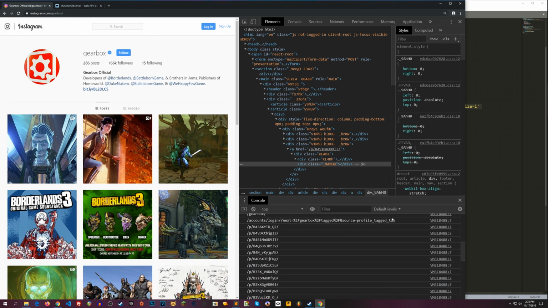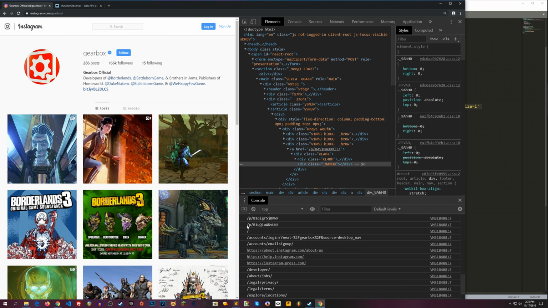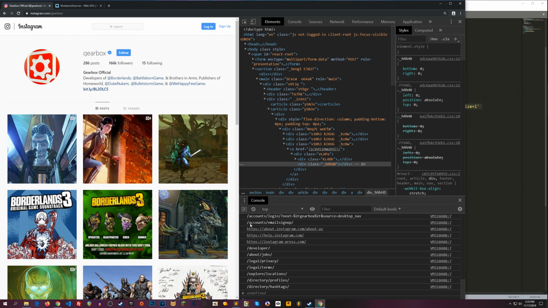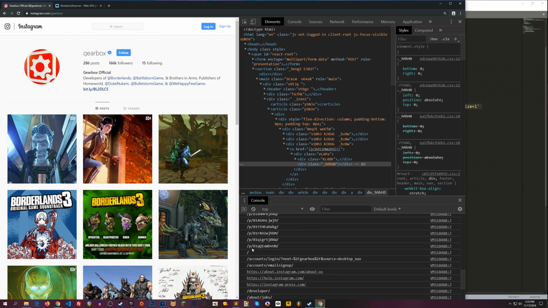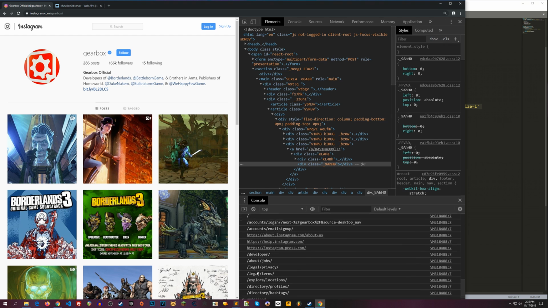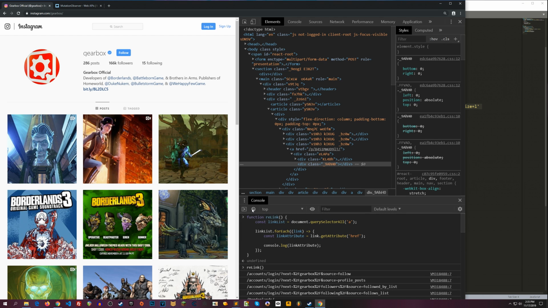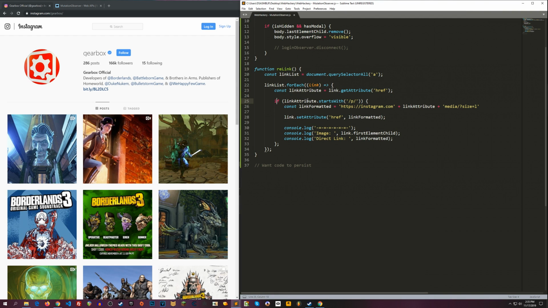Well, we're only interested in modifying the ones with the pictures specifically, right? So if we're looking for links that start with /p/, we know that the only links we're going to modify on this page safely are the ones we're interested in with the pictures. So that's why I'm doing this check here.